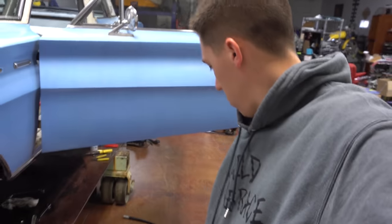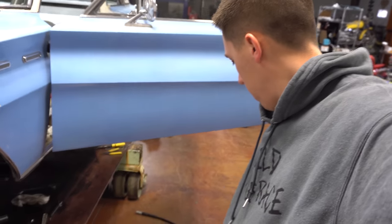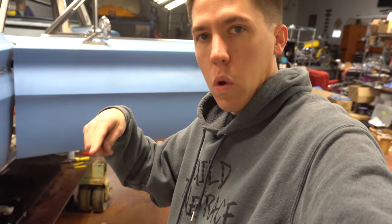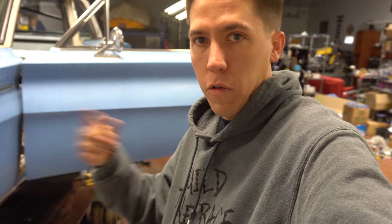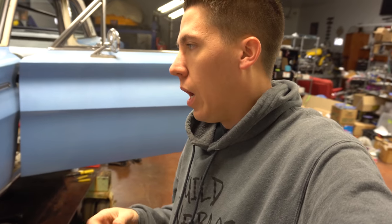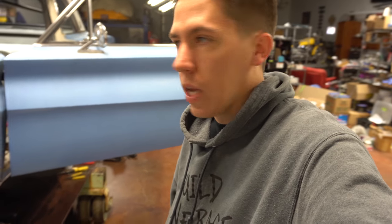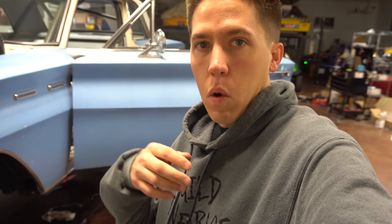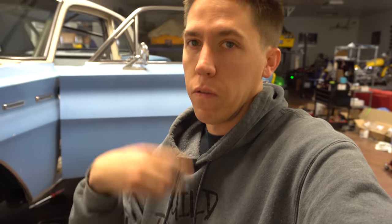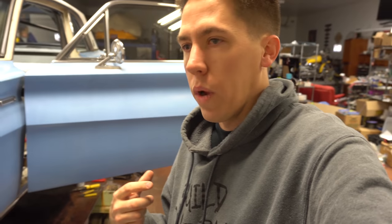You just put your oil in here, add pressure to it, and it pushes the oil in. Then we'll turn it over like an eighth of a turn every so often as we add oil, and we'll put the full five quarts through that and then just add the other two or whatever. You can put the whole seven through that if you need to. This way the engine has oil all the way through it — it's a good way to prime it. The only other way is to fill it and crank the engine over until the oil pump picks it up, so this is a lot easier.